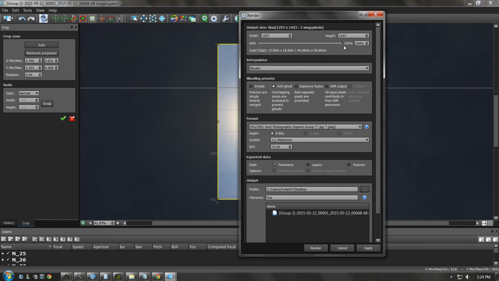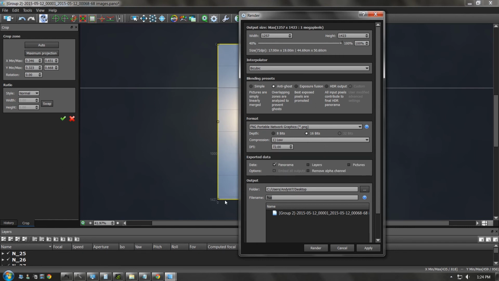Up at the top, you'll see a slider bar, or you can put in the pixels. I recommend leaving it the highest, so you get the best quality. I think anti-ghost is the best under blending properties. That's going to keep any of the fuzziness at a minimum on those edges of like the trees or buildings that might stick out into the sky. And I like to do it as a PNG type file at 16 bits and no compression, or low is the lowest they give you.